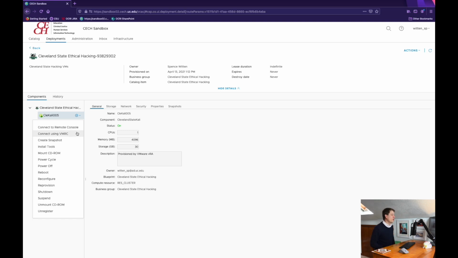You can also connect through VMRC. This VMRC is essentially a program you download that's going to run components of your virtual machine locally. It does speed things up. It is a much more reliable connection. So if you're having just huge internet problems and you can't get the range to work, let me know and I'll walk you through the steps of setting up VMRC. But for now, just go ahead and try to connect to remote console.